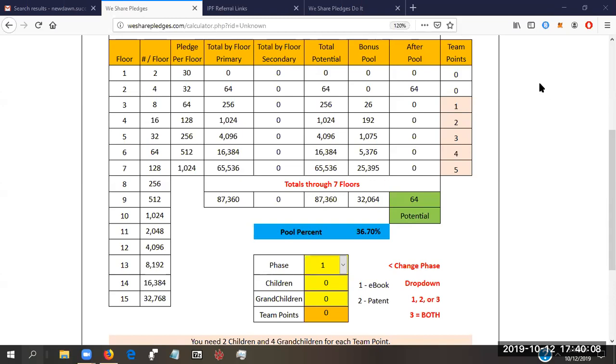So on the first board, we're looking at $30, which you get 20 of, and you pay $10 for the email system. On the second level, you're going to see 4 people will pay you $32. The way that happens is you have 2 people that came in at $30 each. You have 40 in your back office in Bitcoin. The company's automated system will take 32 of the 40 out, leaving you with $8, pledge it up to someone's foundation, and now it opens you up to floor 2 where 4 people are going to send up $32.